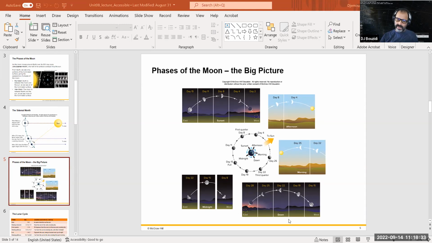This picture in here is the opposite of this one, in the sense that on the 28th day, the 15th day, the sun rises. As it rises, the moon sets, and this picture will keep on increasing. On the 22nd day, as the sun rises, the moon is still in the middle of the sky, well above the horizon.